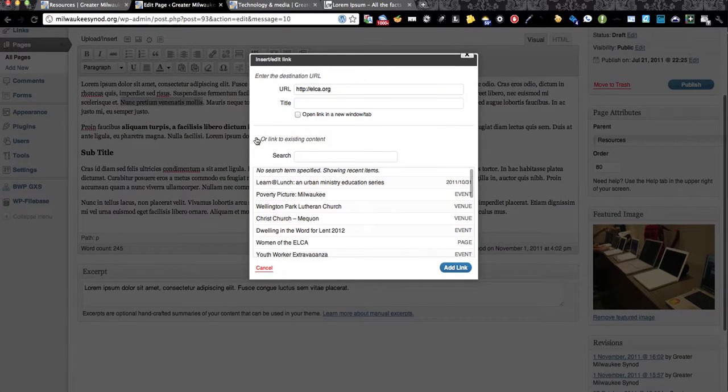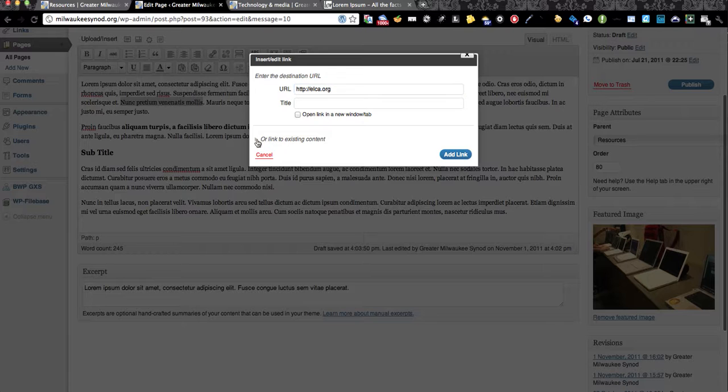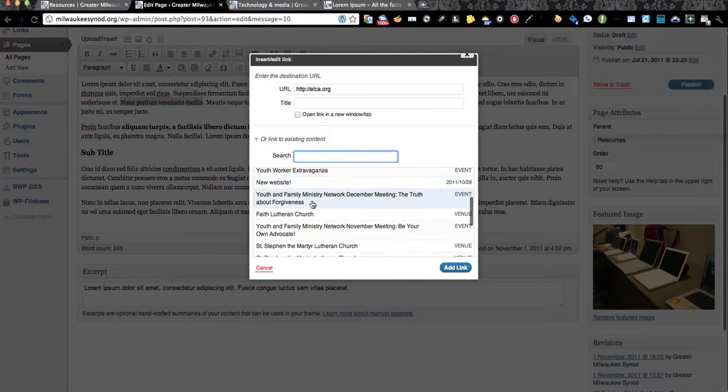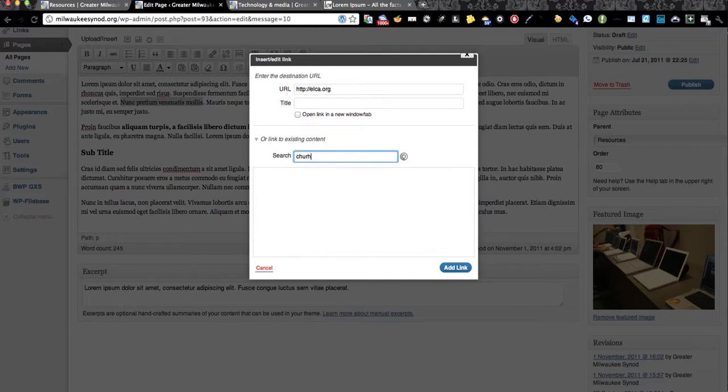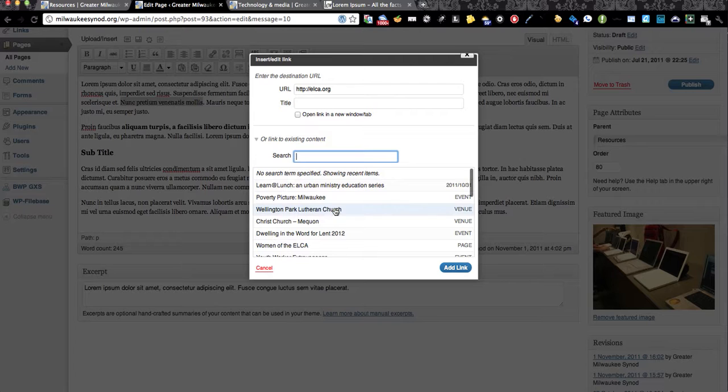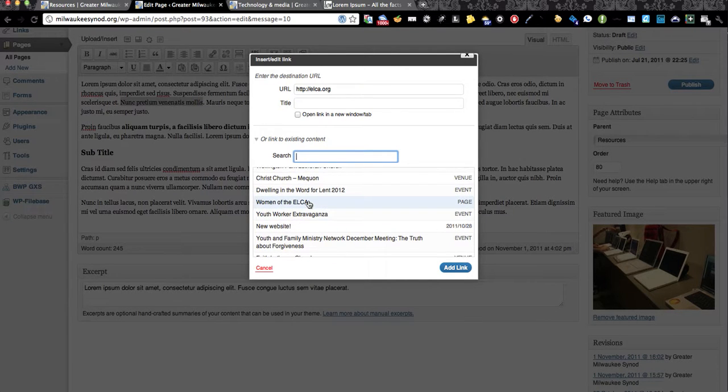Otherwise, I can click on this to link to existing content. And now I can go through, and if I want to, I can search, and it'll give me an idea of what is already on the site. So I can say I want it to link to the Women of the ELCA page that I have on this website.